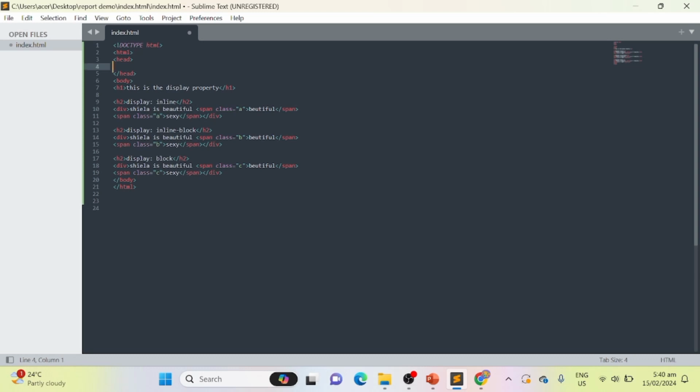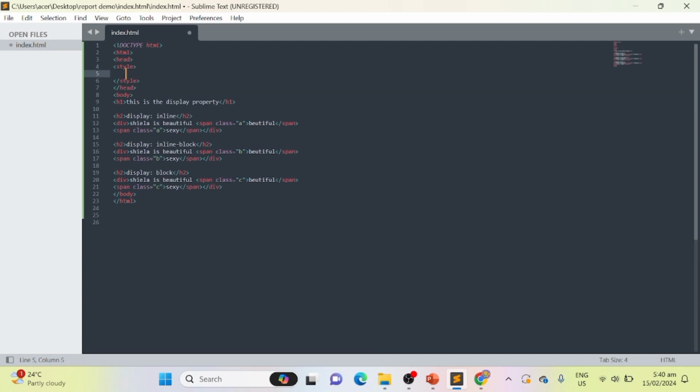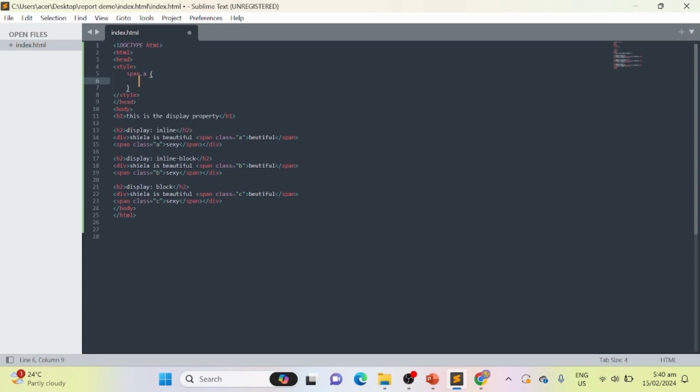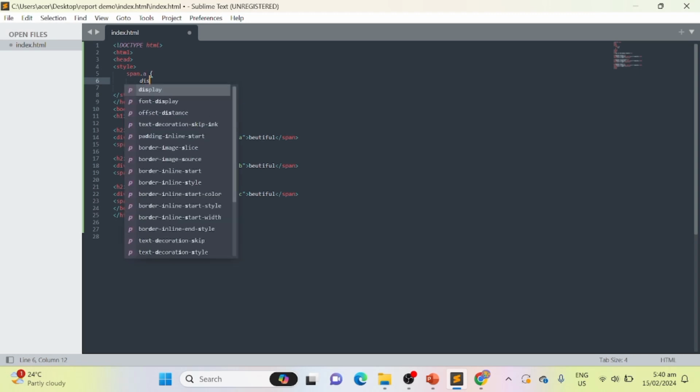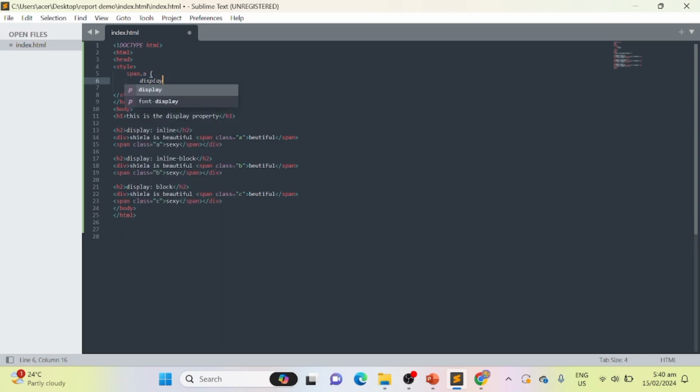Then we can also apply the internal CSS. So, the first CSS applied is for span A. Span A, display to inline.